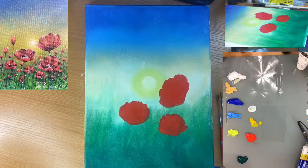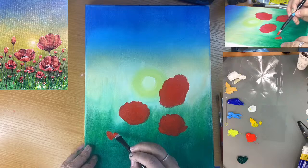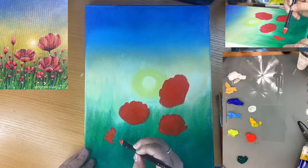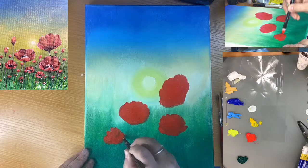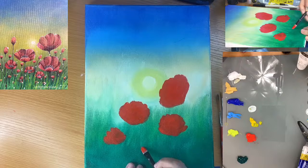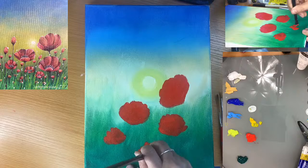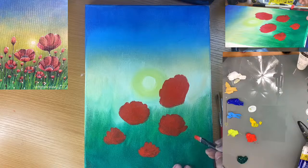Now I'm going to start with the next side of the flowers, a medium size. So again, I'm going to make another three. The first one is going to be here, and I can even make it different shapes. This one is going to be closed. And this one is going to be open, but I want to have a different distance, so I'm going to put it a little on the pattern. Okay, and we are missing the third one. I'm going to put it right here, more towards the top.